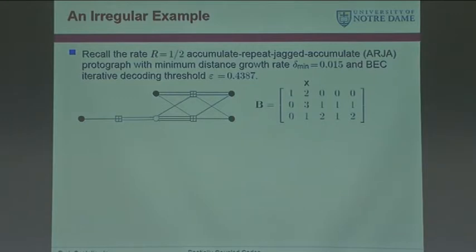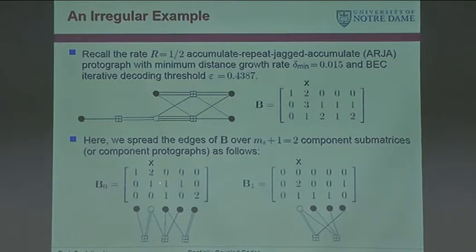Now I'll finish up here with back to our ARJA example for irregular. So as I said, we get what we want with spatially coupled codes by using regular ensembles. But we can use them with irregular ensembles too. And particularly with really nice irregular ensembles like these ARJA ensembles that have linear minimum distance growth and good thresholds, we can make spatially coupled codes out of these too. So this is back to that ARJA example that we finished up yesterday afternoon with.